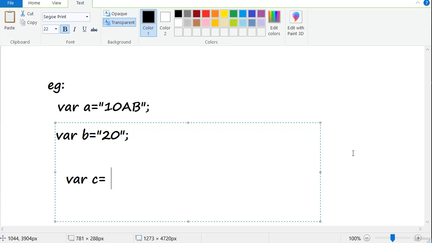I am using double quotes to represent a string value, but inside this string representation I am using a number value. I have to convert this string representation into a number type by using the predefined method called parseInt(a). This will convert my string representation into a number type. parseInt(b).